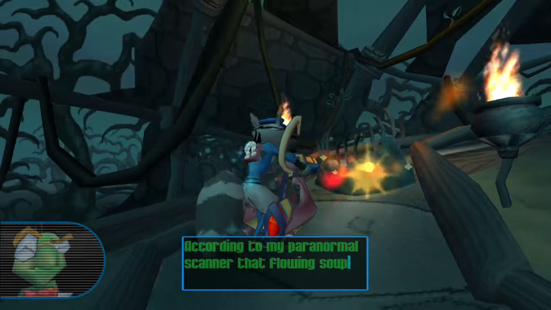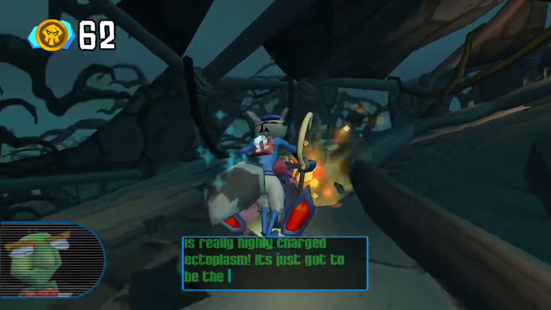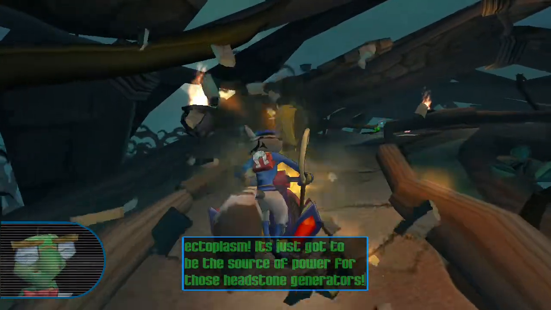Better, that flowing soup is really highly charged ectoplasm. It's just got to be the source of power for those headstone generators.